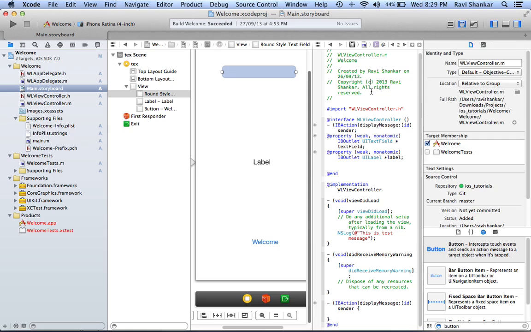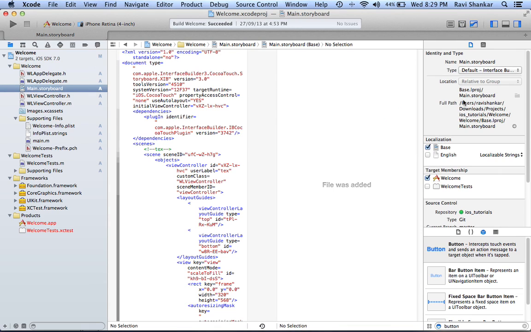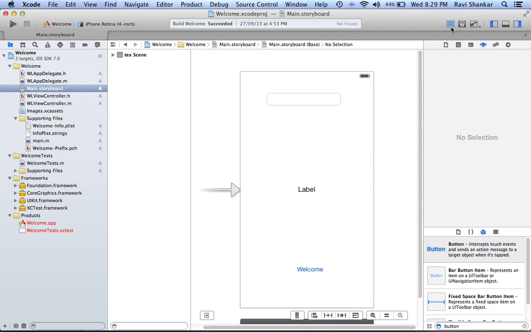Right now, to hide this assistant editor, just click again on the assistant editor icon. So we are going for the standard editor to hide the assistant editor.